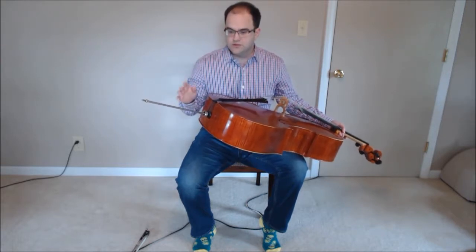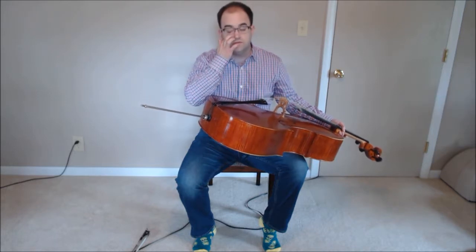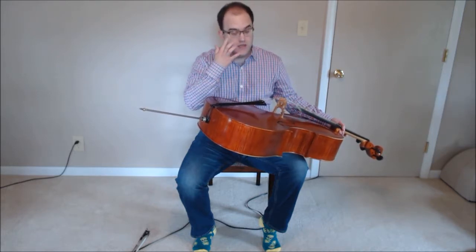So my end pin, as you can see, is not that long compared to some other big names out there, compared to even someone like Steven Isserlis, who uses a little bit of a longer end pin. Misha Maisky uses a very long end pin, very, very long. And maybe the longest of all, the British cellist Raphael Wallfisch. It's nothing close to those. It's quite short, but this has been a position that's always been comfortable for me.